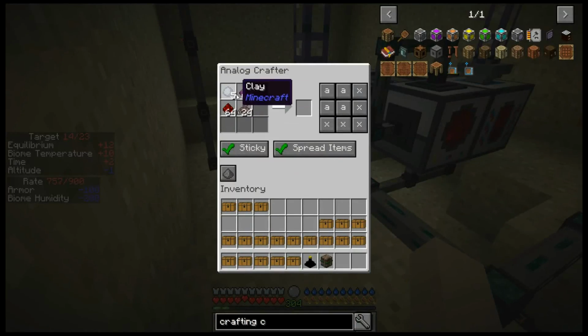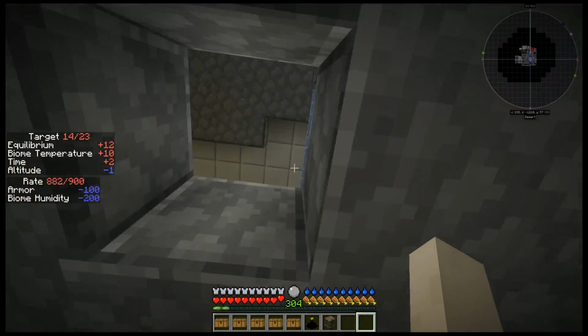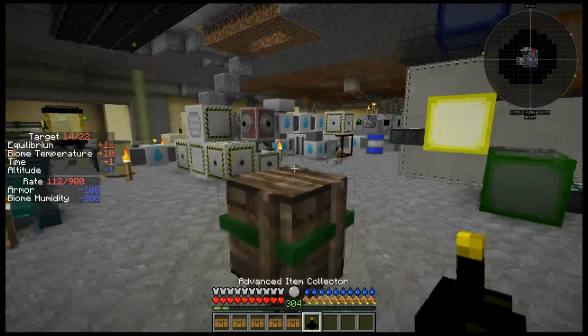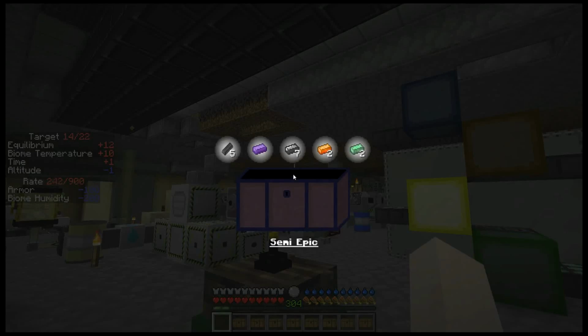Oh, yeah, see, it's crafting the clay as we go. So that's always a trick you can use to make sure that you're exporting what you need. So let's go here and put this crate down with the advanced item collector, and it's loot chest opening time, which 70 would have been better, but we have 20.